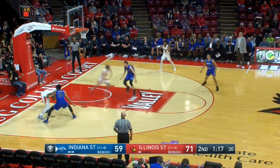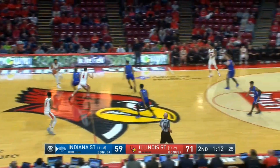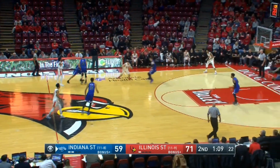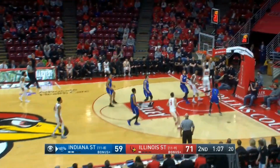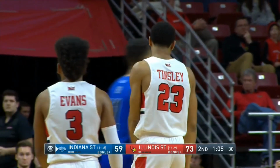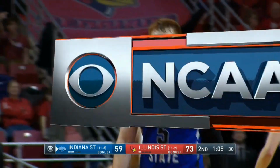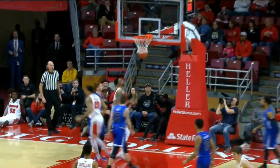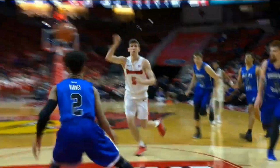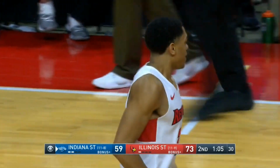This one would have been a heartbreaker to take if you eventually dropped it. And Tinsley rolls that one in. Muller just a rolling timeout. Get a couple guys off the bench here. Tinsley with the basket. Give the assist to Matt Hine. Matt Hine has been the ultimate glue guy today. He's dropped some sweet dimes, diving on the floor. I think that's what Dan Muller is going to take away from this game, besides the performance of Evans in the first half and Fain throughout the 40 minutes.